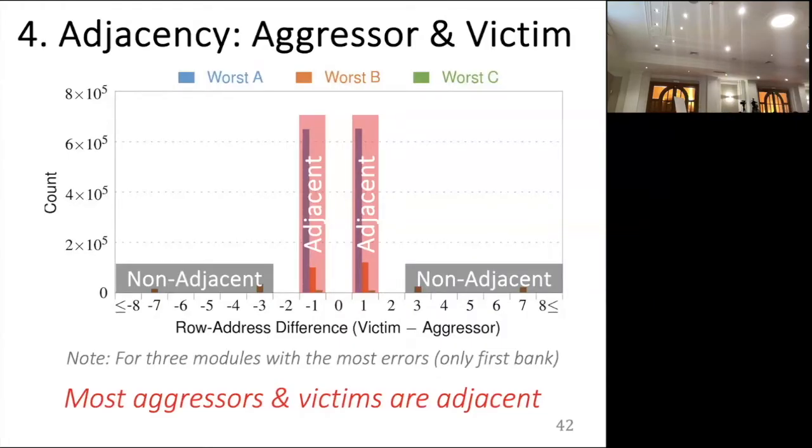If my solution is, whenever I activate a row, I do something to the victims, like refreshing the victims, we're going to talk about that. What are the victims? I may not know. I have to reverse engineer the chip. You could actually get all of this information by reverse engineering very, very carefully. It's a very tedious process, but you could do it. Not very practical to do it for every chip that's out there in every system, because it's also chip dependent. Okay, so keep this in mind.